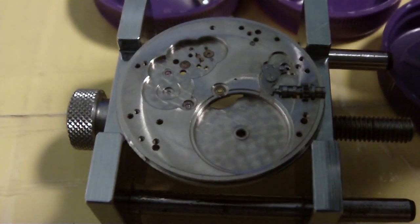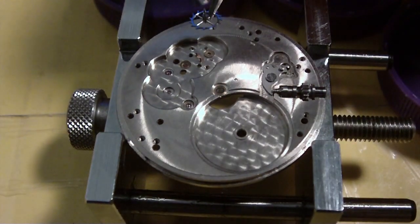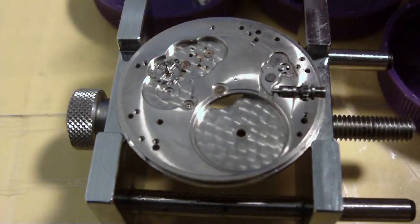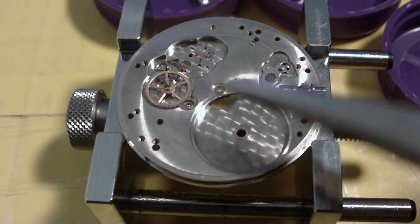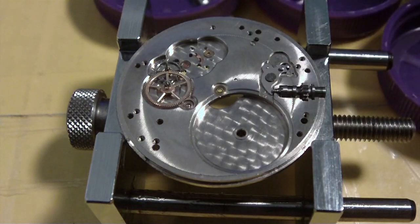We're going to put all the wheels and gears and whatnot back in. Okay, this one goes here, then. And then this one, that's the regulator. This is the fourth wheel for the second hand. That goes there. I might as well put the other ones on, too, then. I guess this would be the third wheel.